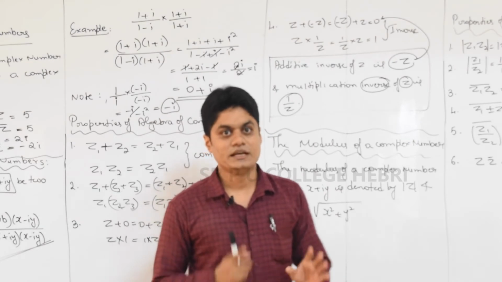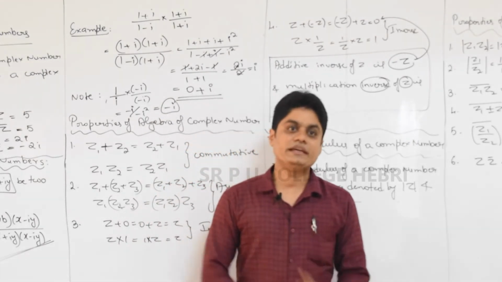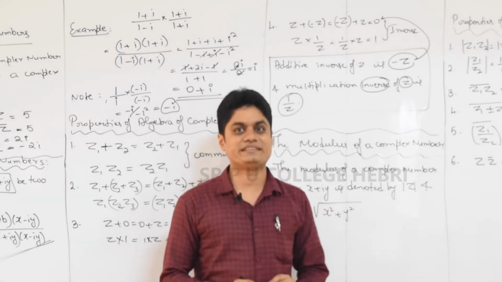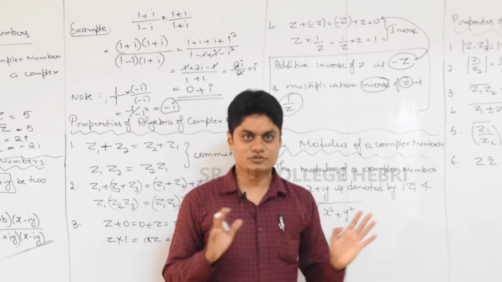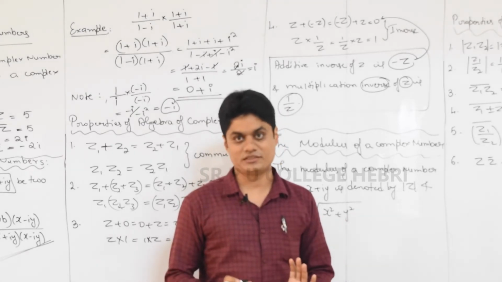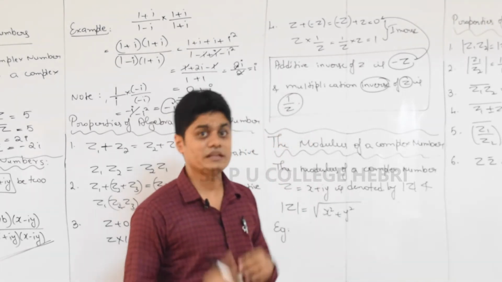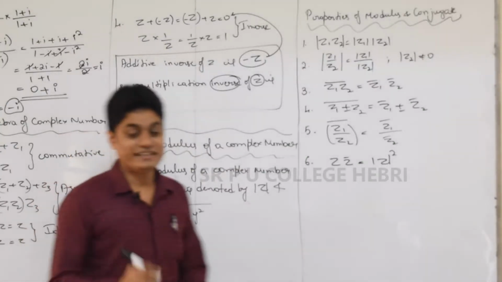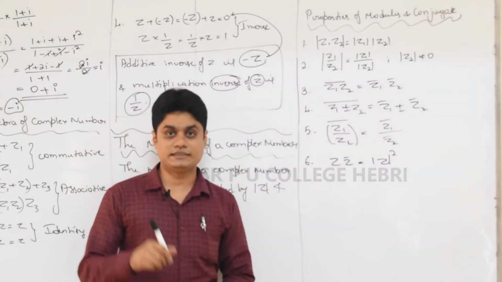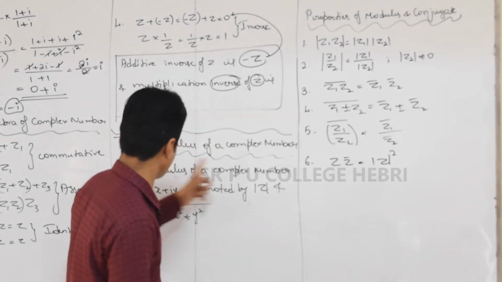Very good. So these are the properties of algebra of complex numbers. What are they? Commutative property, associative property, identity property, inverse property. So remember these properties of algebra of complex numbers. Understood? So we completed algebra of complex numbers. Now one more term we are going to learn, then its property, then we are going to solve problems, and the next term is very important. So the next term that we are going to learn under the heading complex numbers, which is very important, is the modulus of a complex number.